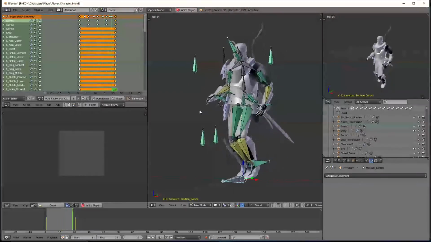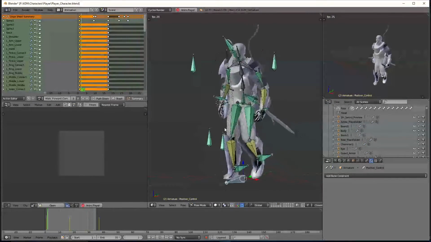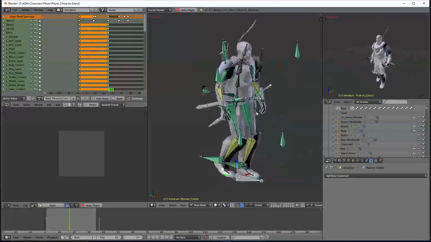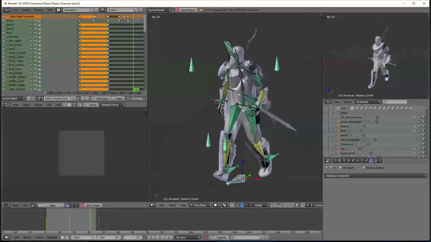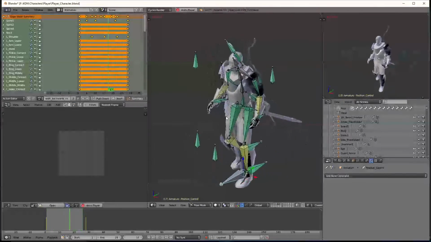I basically did a run cycle for running forward. I also did one for running backwards. I did one for sprinting, which is only forwards, and I did one for walking forwards and walking backwards. I think those are the only ones I did this week.